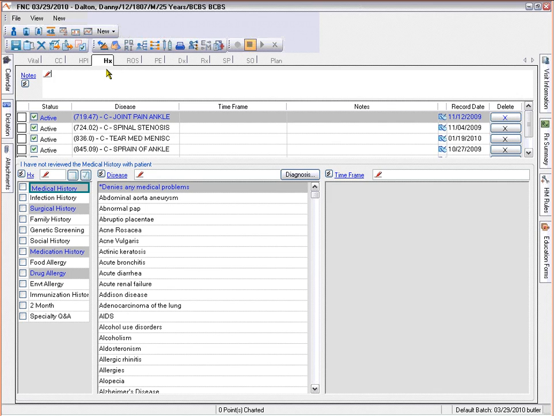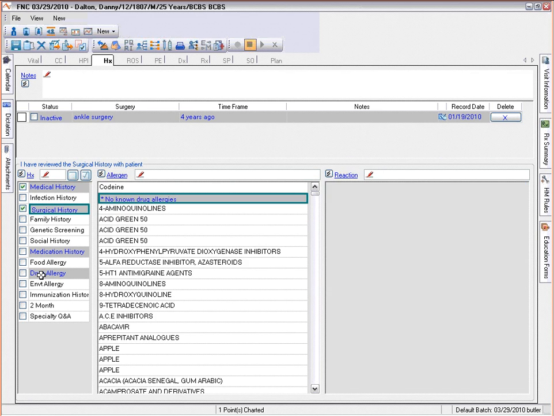The history tab is a good example. Most doctors don't do this, but they do review it with the patient. So maybe the nurse is updating it, and she or he can add any additional medical problems, or if they had surgeries that were outside this specific clinic, that all can be documented. And all you really have to do is select, I've reviewed the medical history with this patient, and it does show up in the one-page summaries. So no changes in surgeries. Allergic to any medications? No known allergies at this time.